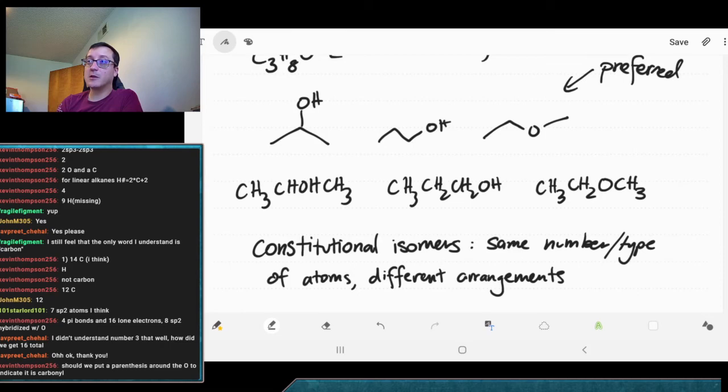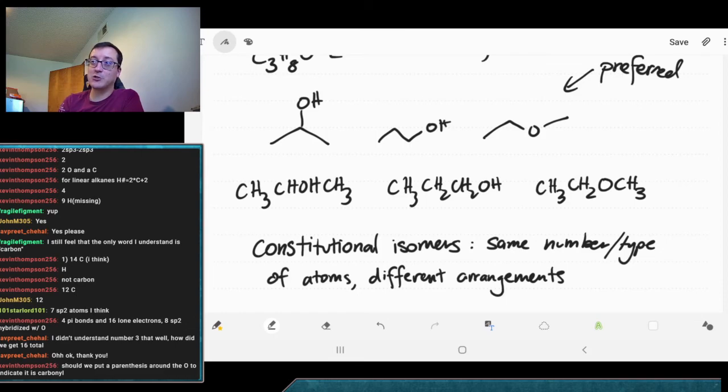And the last one is ethyl methyl ether. It has the oxygen in between two carbons. And that's going to react very differently and have very different properties. Those first two would be liquid at room temperature. And the right one is a gas. The reason for that, hydrogen bonds, of course. No hydrogen bonds on the ether because it doesn't have any hydrogens on the oxygen. But we do have hydrogens on the oxygens in the other two. But we'll get to that.